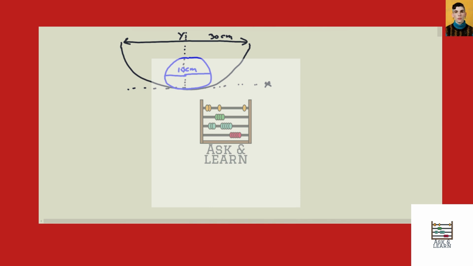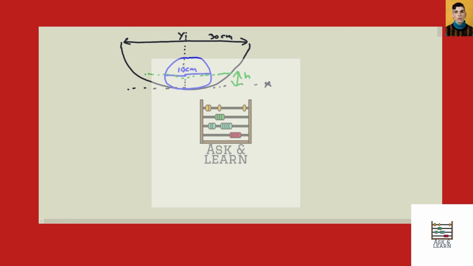So in this problem, we're given a bowl that is 30 centimeters in diameter, and we drop a 10 centimeter diameter ball in this bowl, a heavy ball. We begin to fill it with water, and the water level in here is at some height h. The question is for us to figure out the formula, find the volume of water in the bowl based on that depth h.